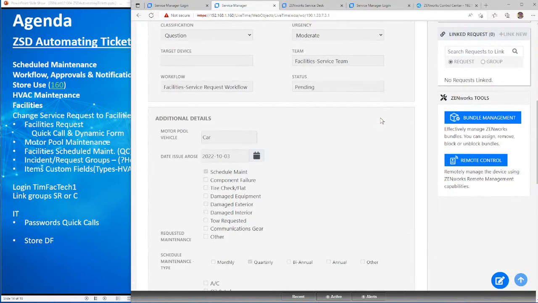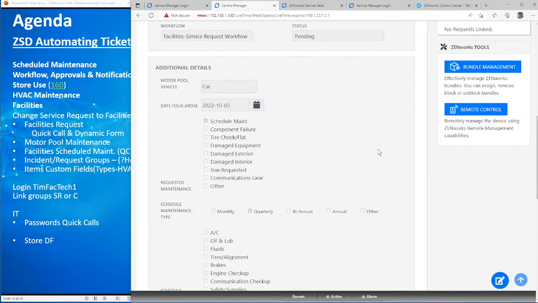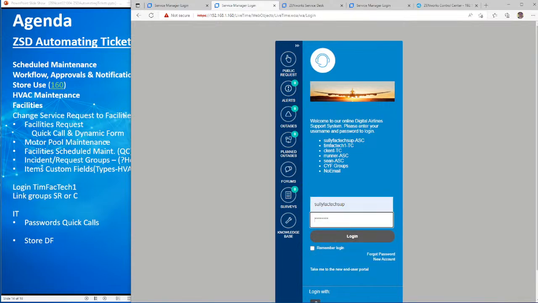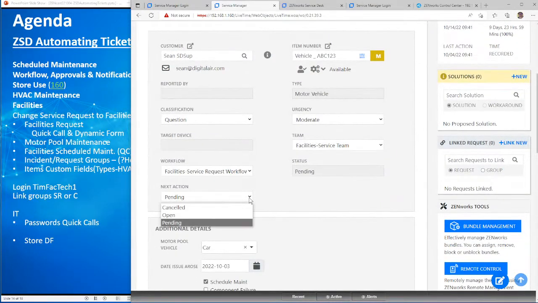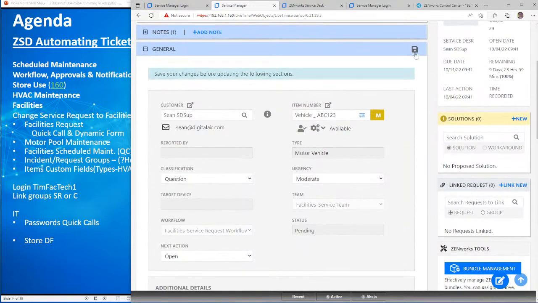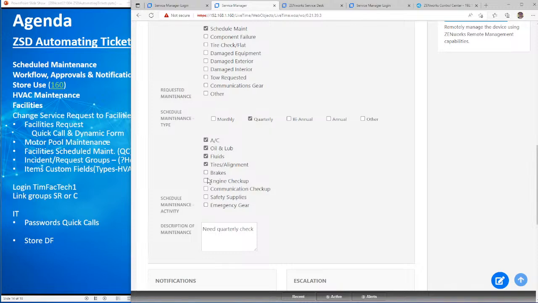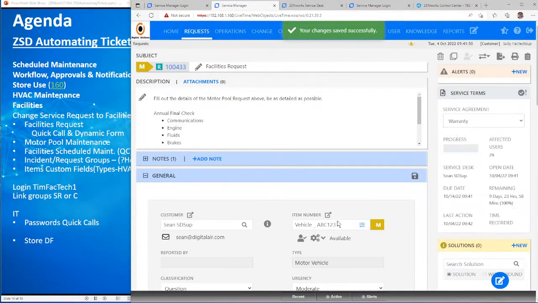Okay. And so as we're going through this, we can see if we logged in as our technician, Sully, we should be able to log in. He's our facilities supervisor. He can go in here and reassign it if we need to. Notice it's in pending. So we're going to say it's open. And we're going to assign it to, we'll just keep it with Sully then. And then we're going to hit save. Now Sully, as he goes through, he could then say, yes, these things have been completed. Actually, not these things. Sorry, this is scheduled maintenance. These things have been completed. And now you have a completed ticket when it's closed. So let's go ahead and hit save here. And we can close this.